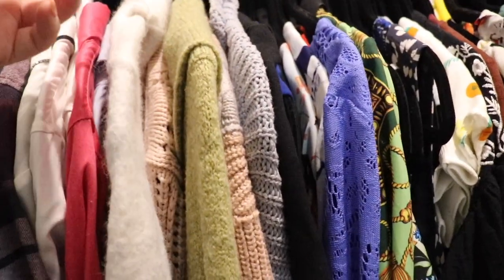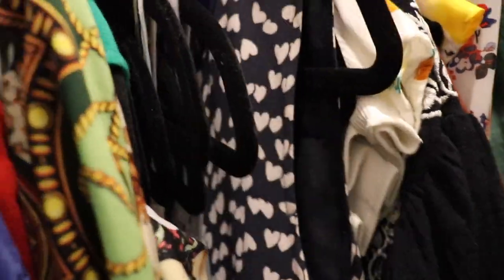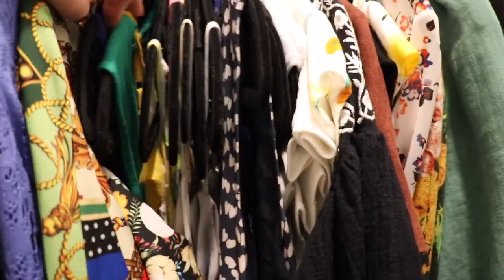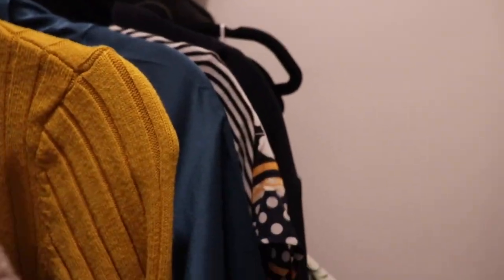A lot of these things have 2 or 3 things on the hanger because I own too many clothes and I don't have enough hangers. You'll kind of see that here, 2 dresses on a hanger. But yeah, these are all rompers, and then these are all dresses from summer all the way through spring and the winter. Like sweater dresses back here. These also have 2-3 dresses on them.